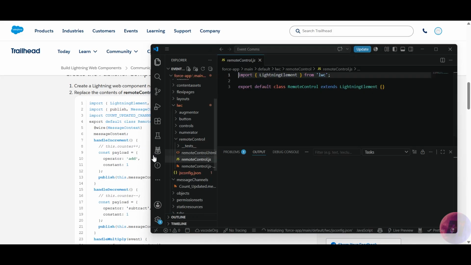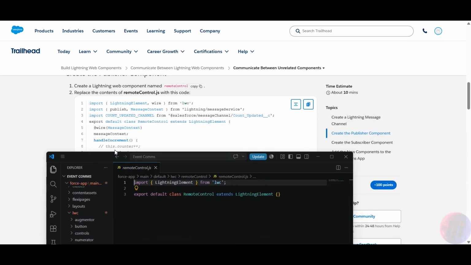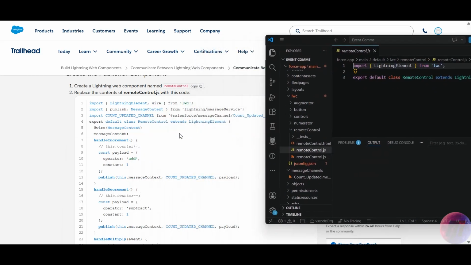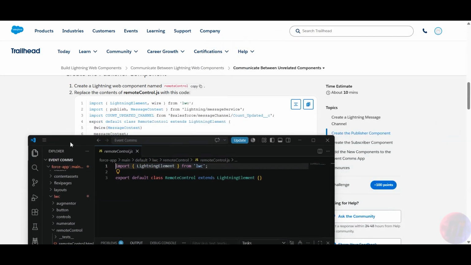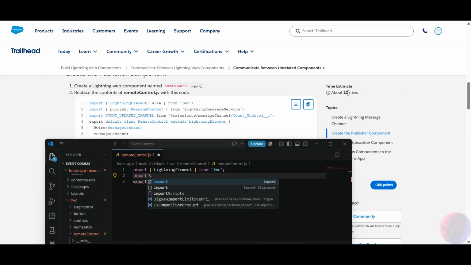Okay, there we go. In here we have to put all of this code, so I'm gonna write this code. This step is important. We have to import this library, publish and message context. So let's do that.